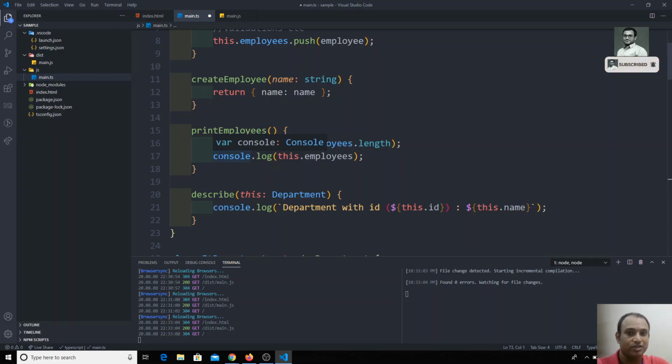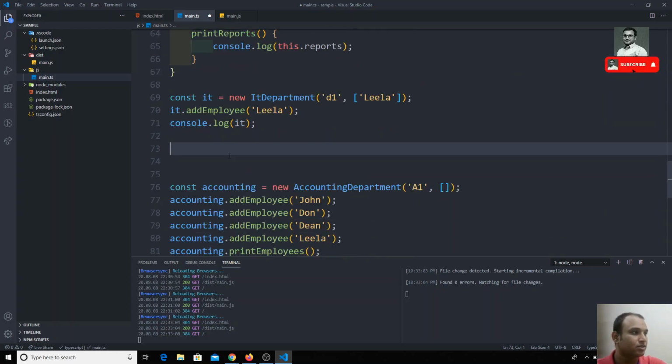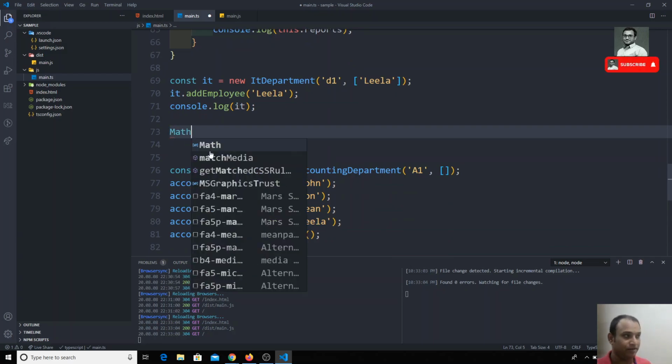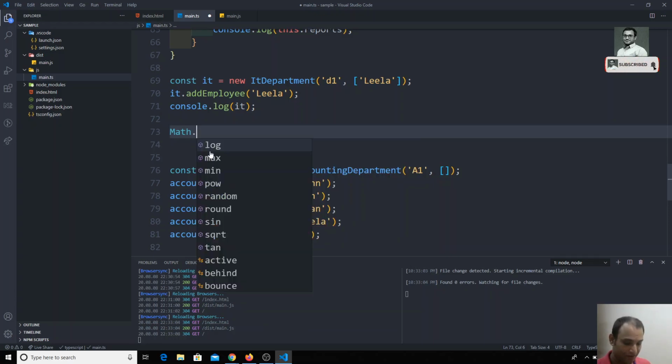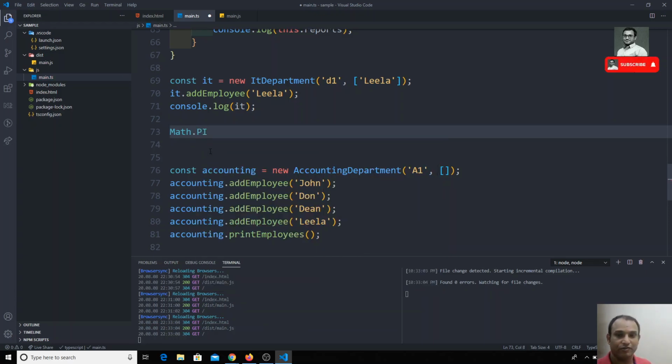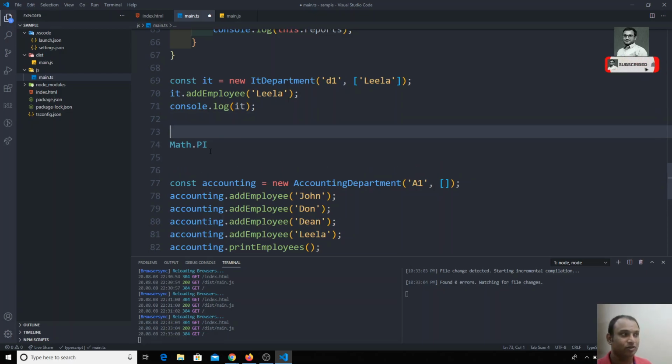If you see in JavaScript, you will have the Math object, which is a math constructor function, or we can say a Math object. We don't create it with new; we use something like Math.pi, which returns the value of pi. So we are not calling new Math, creating an instance. We use the Math class name and call the methods or properties inside it.